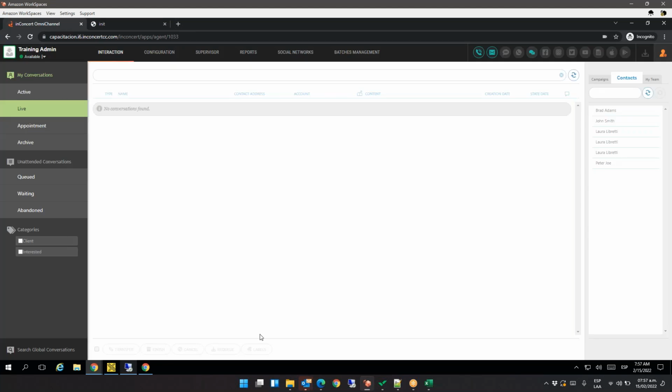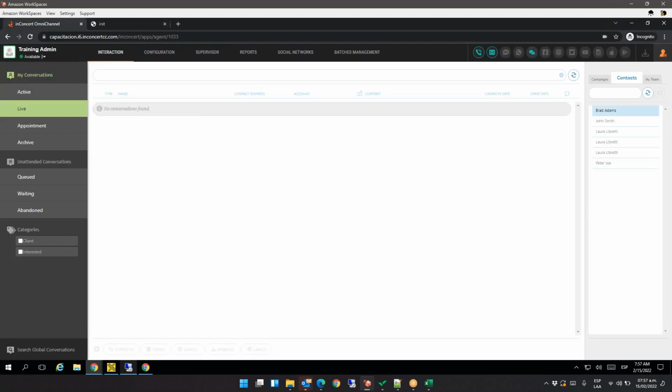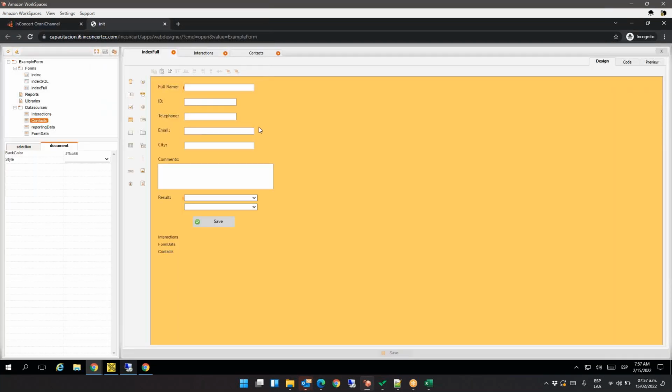If I dial with 0, it's going to detect Laura, no problem. If I call with 1, it's going to detect Adams. But I change right now to 2. If I call with 2, my form is going to always create a new contact. And if I save that new contact as Brad Adams, I'm going to still have 1 Brad Adams and 2 Brad Adams. What I need to develop right now is something to attach or select Brad Adams once again.